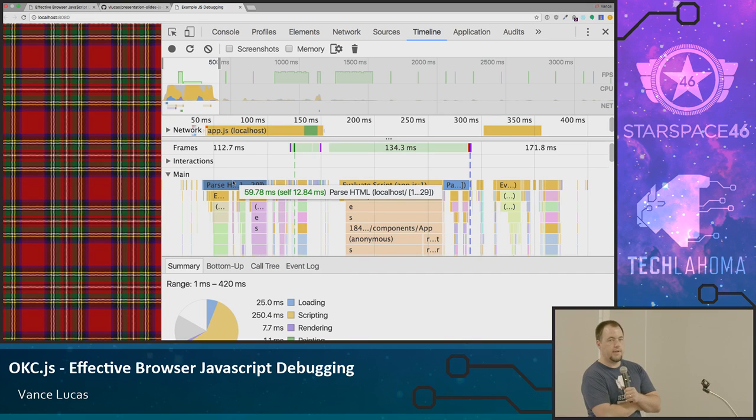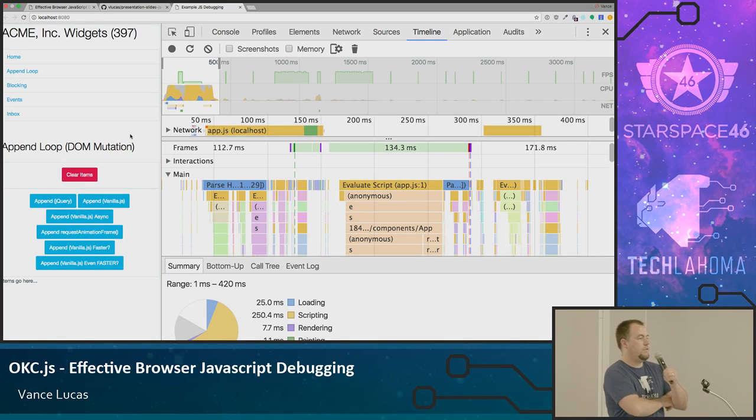Sometimes you have to make some trade-offs. Like, all programming really is trade-offs, so you kind of have to choose. With request animation frame, it actually ended up being our shortest thing. But if you run into a situation like that on an underpowered device, you might actually have to make it take longer so that it appears to be faster.